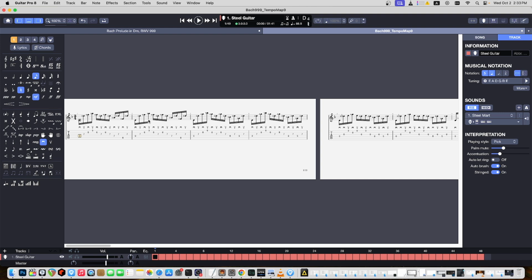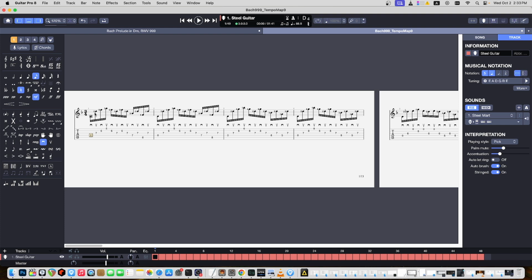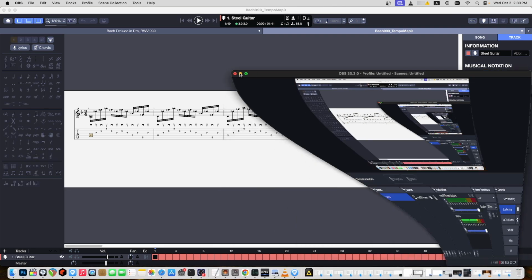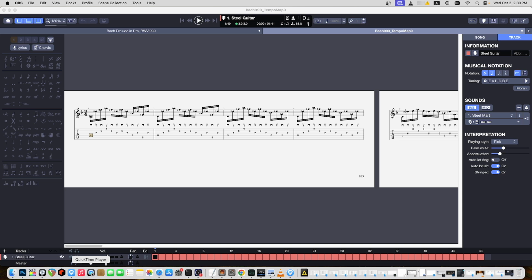We know that each 4-bar section is going to be played back in the same real estate on the screen. And you can increase the resolution if you want. This will get us a crisper capture. So because I'm already using a screen capture program to make this tutorial, I'm using OBS, I can just continue recording. Now in your case, you'll need to use some kind of screen recorder. On Mac, there's QuickTime Player, so you could use that for screen recording, or some other program, such as OBS, which is an awesome screen recorder program and free. So I'm going to play this piece from start to end, and I'll skip ahead.